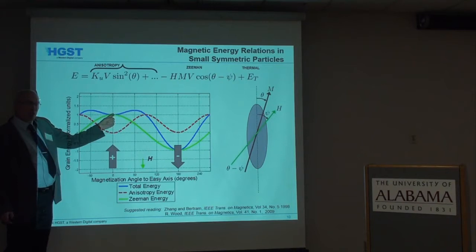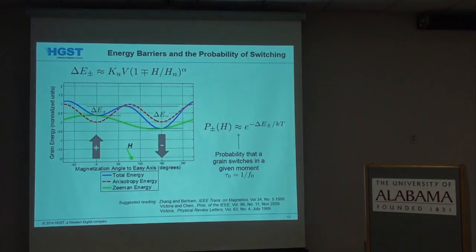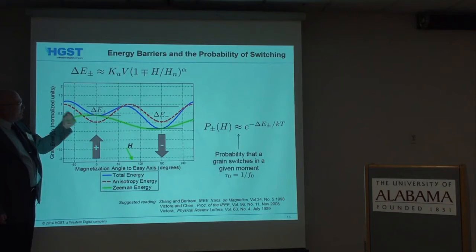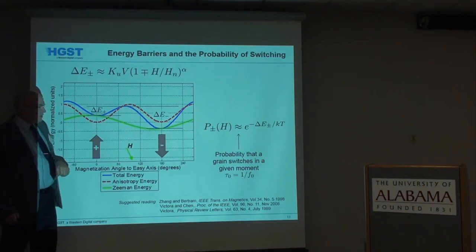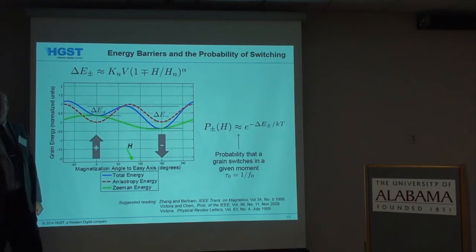In a lot of our systems, it doesn't matter too much. I mean, a lot of times, if we're writing a very long magnet, we can write with very high probability. But in fact, a lot of where the interesting things happen in recording subsystems, we actually don't know the probability, or we know the probability perhaps, but we don't know whether or not it's going to be up or down. And so to capture that kind of phenomena, I'm showing a simple model which shows that we care about two different things in the probability of whether or not this thing is actually going to flip. We have two different energy barriers depending on whether the particle was up or down, but there is an energy barrier that's this big in this case and that big in that case. And we compare that with the thermal energy, KT, and exponentiate it. That'll give you the probability that it actually flips, approximately.